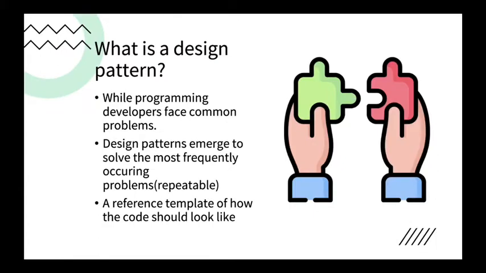So let's start by defining a design pattern. Generally, programmers face some problems and constraints while programming, and these constraints are generally repeated and common. So software communities came into play and decided to solve these repeatable problems by making some unified solutions that are called design patterns. Design patterns are generally considered as reference templates that coders can use in order to avoid some problems and make their code easily maintainable, scalable, and reusable.